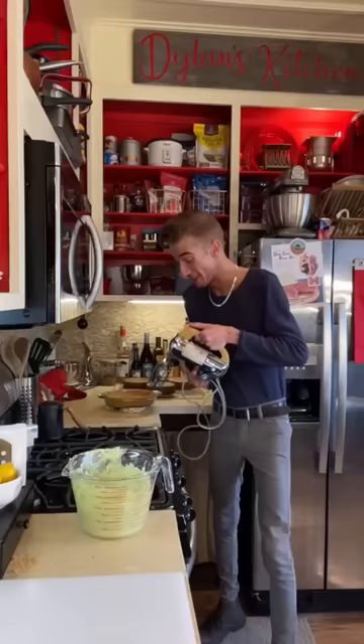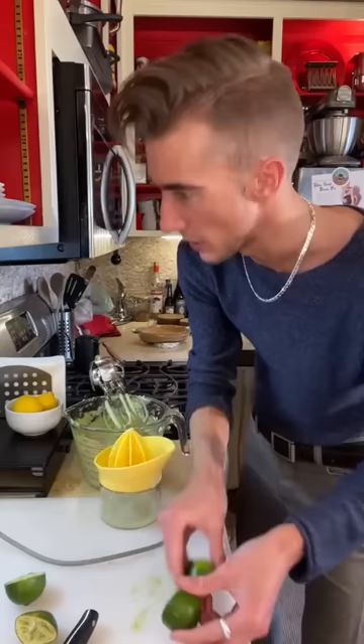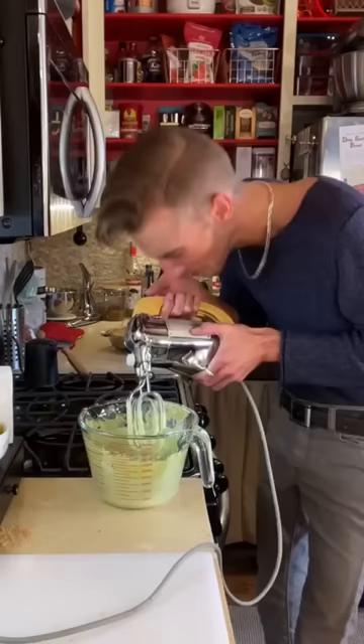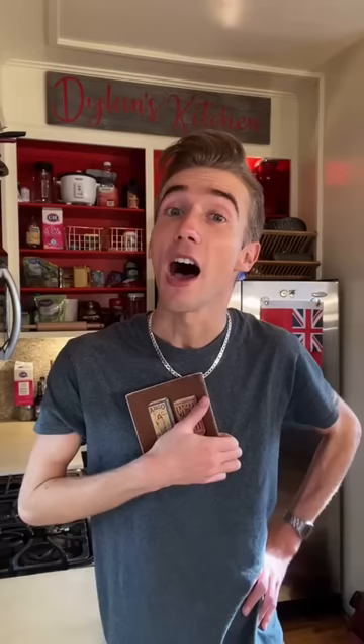Cream cheese, sweetened condensed milk — this is from 1938, it's only electrocuted me twice. You need the juice of two limes. Smells like the war. Chill time. Hmm. You know what? This is doing something for me. It's rather eccentric, but very smooth and quite light. That right there is a summer pie.